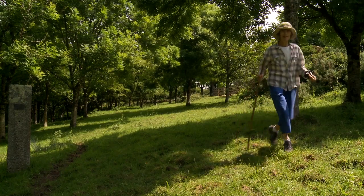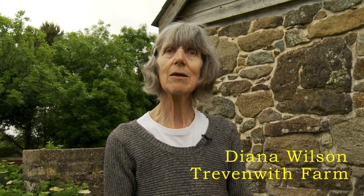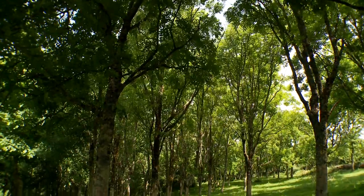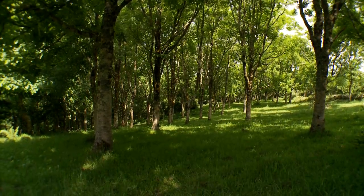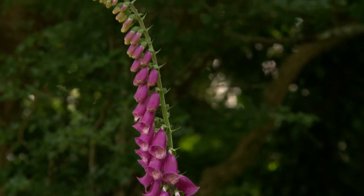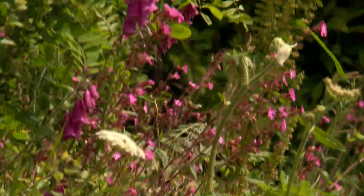There'd been bees on the farm for 35 years. At the end of this last winter, unfortunately our last hive died out. I might be quite near the truth when I say that some years 50% of colonies in Britain die out. What really got me interested in bees was just seeing the lack of bees. I've got an apple orchard down in Devon. There used to be intense buzz — you could lie on the grass and just hear the noise of the bees above. And one year they just weren't there.